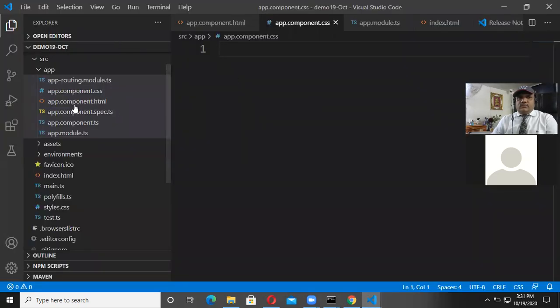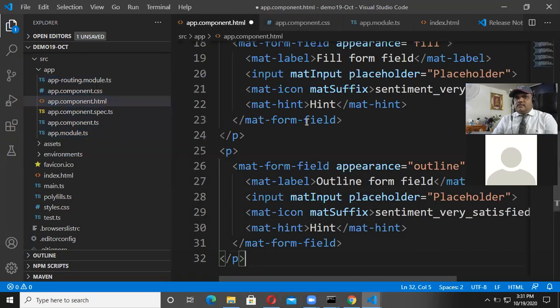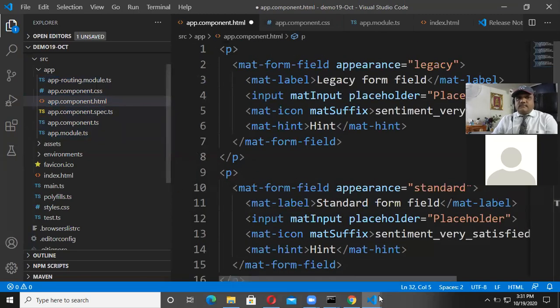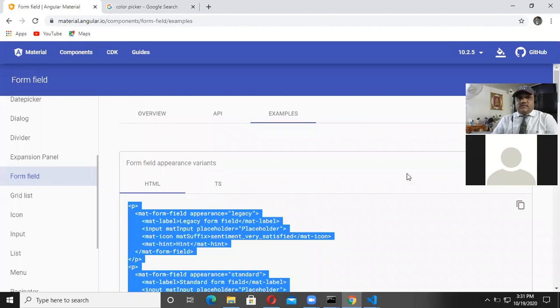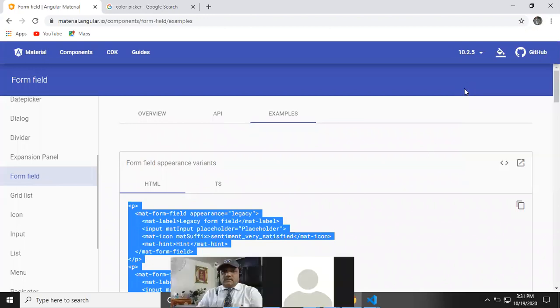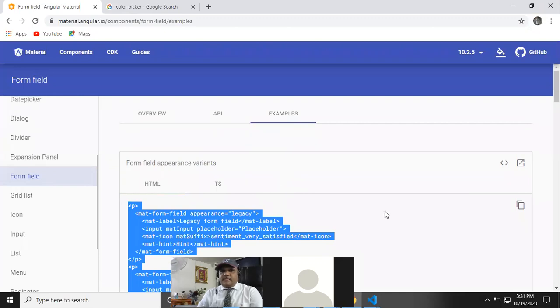Save it to app.component.html. Then pick up the CSS. Is there CSS? No, there is no CSS available over here. They haven't worked on CSS. Fine.